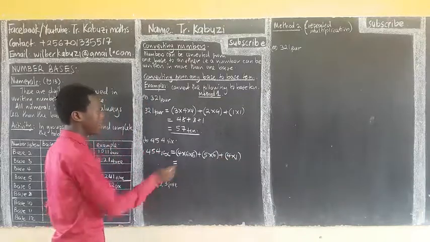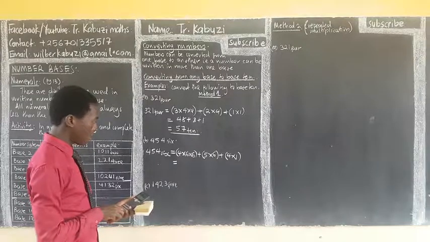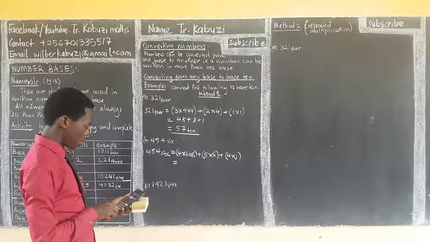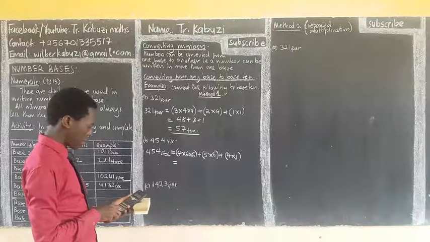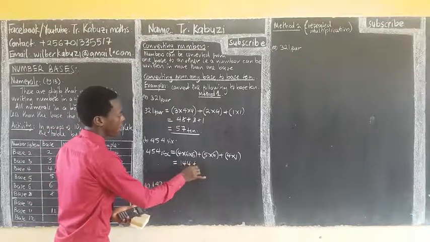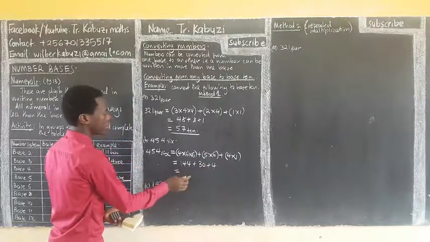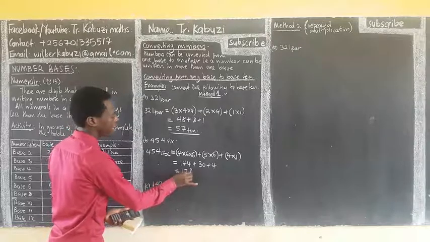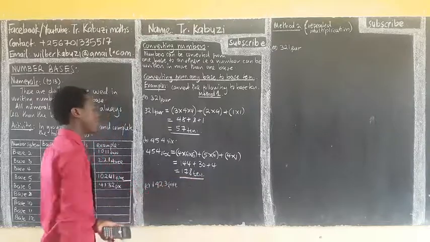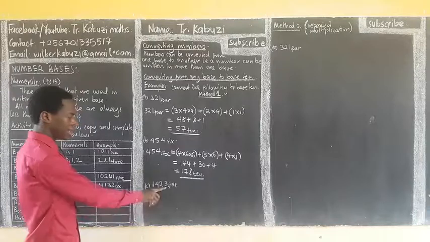So this one will be 144 plus 30, then plus 4, which is going to total 178. Now this would be in base 10. As simple as that. Then when you come to this, now we see we have it in 5. So this is in base 5.